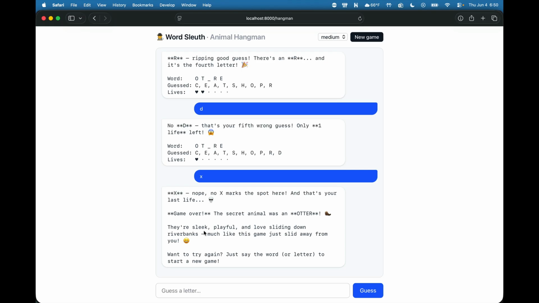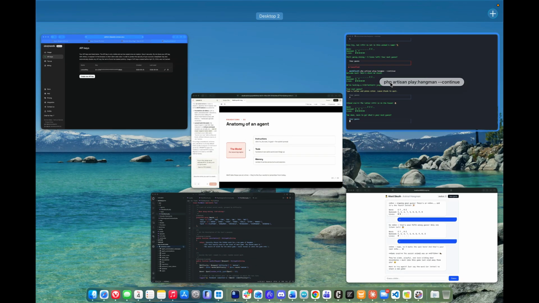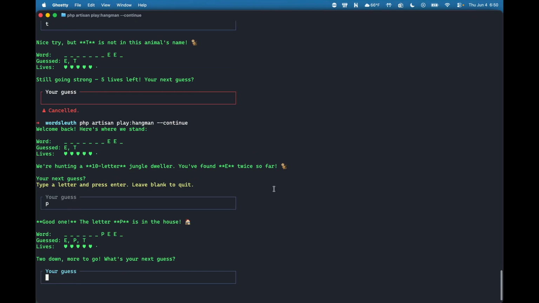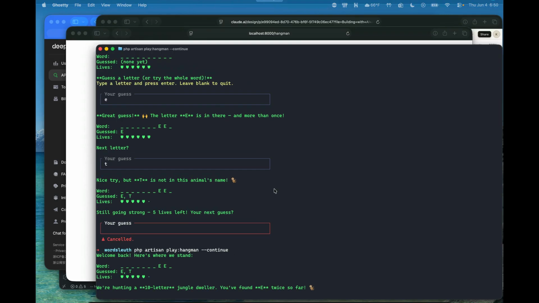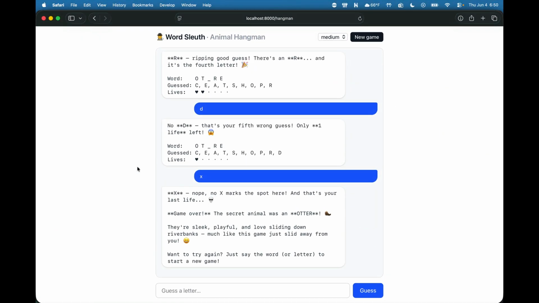But anyway, the point of this is I basically recreated, used the agent that we use in the command line. This agent is the one that I was able to use in a web browser, and so you can start to build out really cool, intelligent web interfaces to these agents that you have.